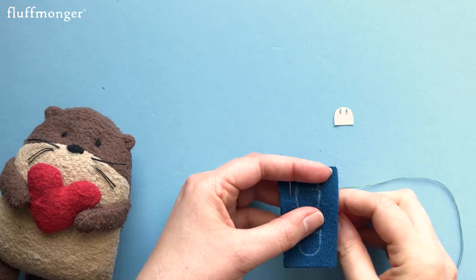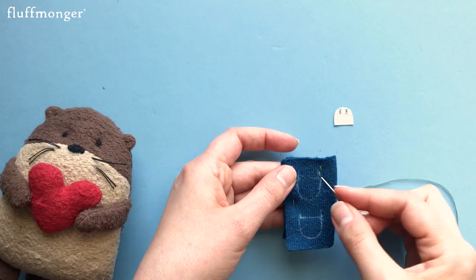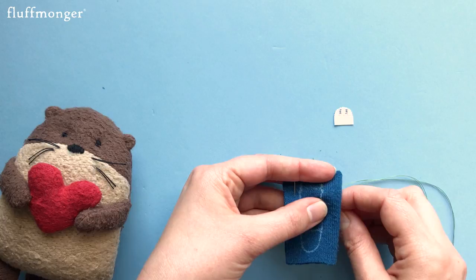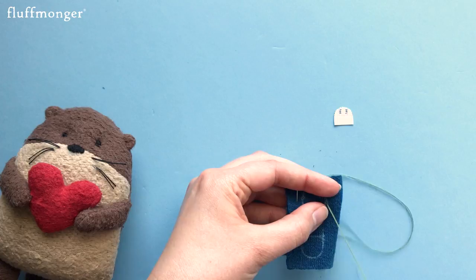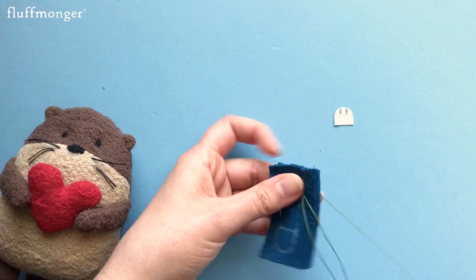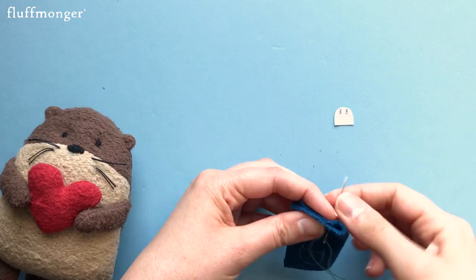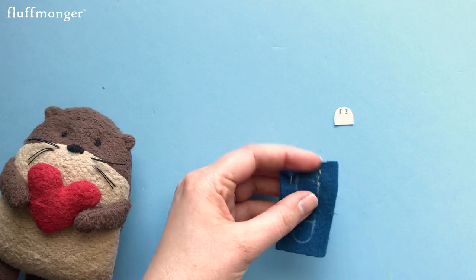And now we're into the seam allowance for the ear. You may decide that you want to trim this excess off, so you'll want to make sure you have a few more back stitches right here. So if you cut this fabric off, you'll have a secure knot right there. Or not really a knot, but you'll just have a few stitches to hold it in place. So I'm going to go over the stitch twice. And this is the only piece that you'll need to do two of those repetitive back stitches, and that's just because we're going to cut that extra fabric off right there.